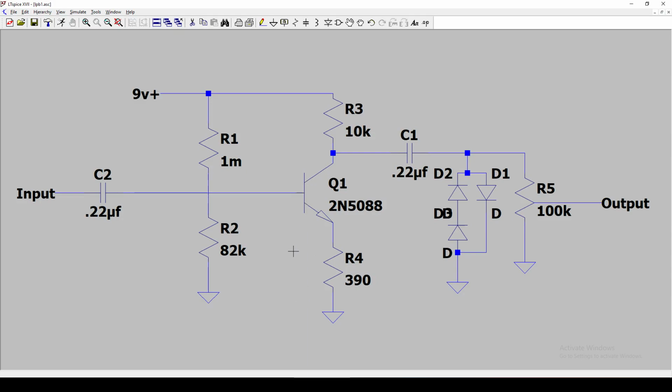They could be tweaked slightly to your taste, but I believe that this is a pretty solid and straightforward way to bias this transistor so that it functions well. Notice as well that we don't have any kind of attenuation on the input. So basically, whatever signal goes into this thing is being amplified to its maximum value.